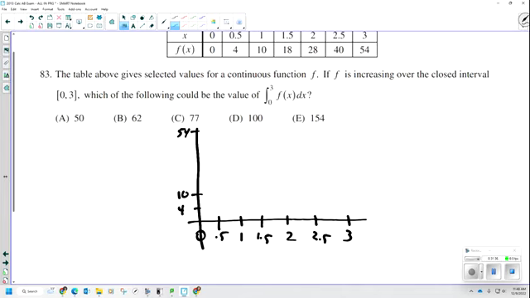Then we go to 18, 28. Oh, my God. This is very bad, the number-wise. 40 will be closer to here. So I got 0 is 4, 0.5 is 10, 1.5 is 18, 2 is 28, 2.5 is 40, 3 is 54. There. And when I connect these, I kind of remember it's not really to scale because the y-axis isn't to scale.